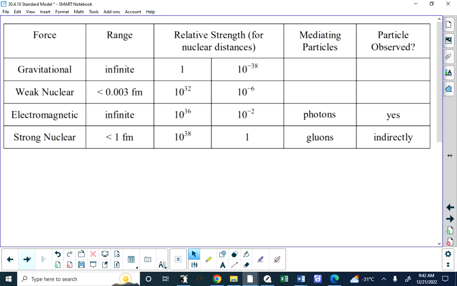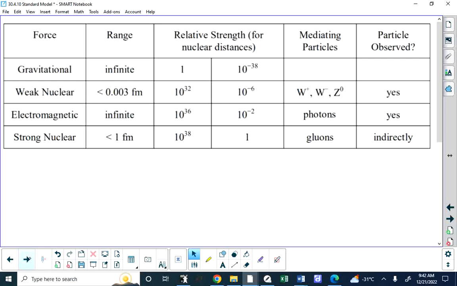The weak nuclear force, there are three. Now, you don't need to remember which one is responsible for which, and quite frankly, I don't remember them. I'd have to work it out. But you have the W bosons and a Z boson. And the weak nuclear force is responsible for beta decay, positron decay, and electron capture, basically. Any change where a neutron changes to a proton or a proton changes to a neutron is one of these three particles. And we have observed that.